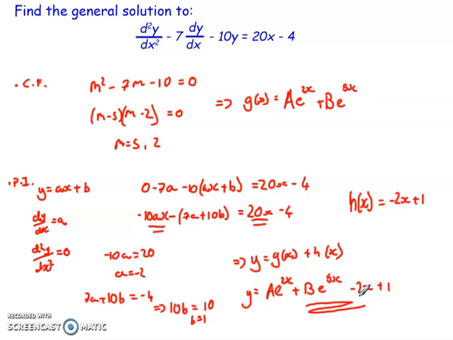Now if I were given conditions in order to find the particular solution, this is the point where I'd use those conditions. So I'd get one condition for y equals and another condition for dy by dx equals, both at the same value of x. So that tends to be the way the conditions are given to you. What we then do is use both of these to get a pair of equations in terms of a and b, which we can solve simultaneously to get the values for a and b, and then substitute back into that equation there. So that's how we'd get rid of those arbitrary constants if we had them.